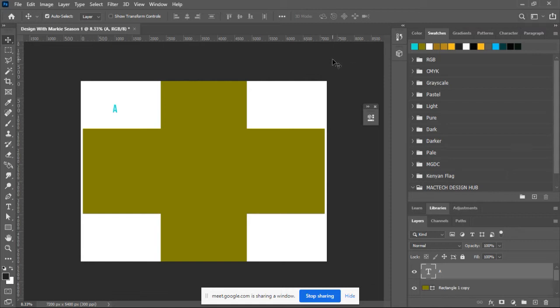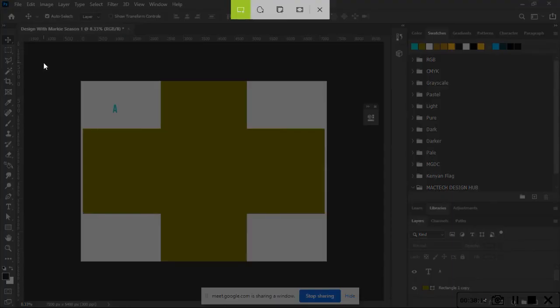So sometimes I may require you to take a screenshot of your workspace so that I see the tools that you are using. And a quick way to take a screenshot, I believe that a good number of us are on Windows. So there's this option in your keyboard for print screen. Depending on the type of laptop, or maybe your keyboard layout, you may have to press down function key and print screen, control and print screen, but mine is just direct. If I press the print screen, you will see there is that thingy which pops up.